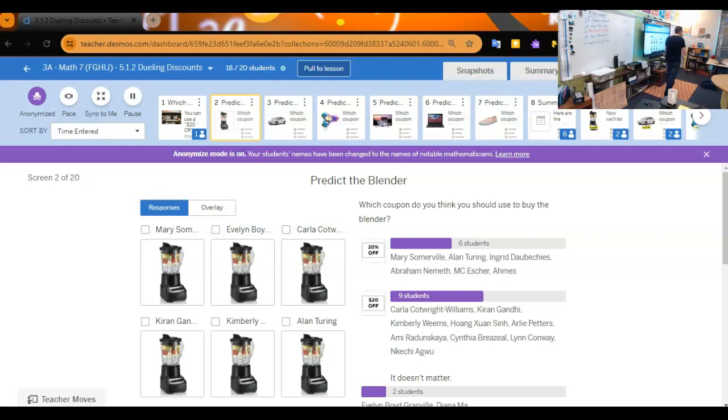If we were talking about a PlayStation, right, a new PS5. Hey guys, don't make me pause the activity. Just look up here real quick for a second. According to Google this morning, a PS5 is $430. I think just base, not one of the special Marvel ones or whatever. So let's think about $20 versus 20%. With the PlayStation, if 100% is $430, how can we get to 10%? We did this a lot yesterday, so I hope you remember. Divide by 10. Good job. And then once we have 10%, we can figure out pretty much anything.